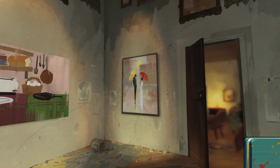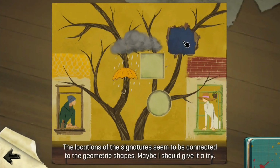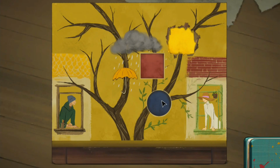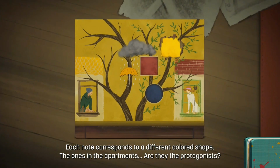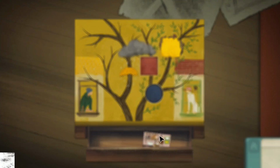Now turn left and check the crown to find another puzzle box. Click on the top square till it's yellow. Now click on the second square till it's red. And now click on the circle till it's blue. Now pick up the color and the note.